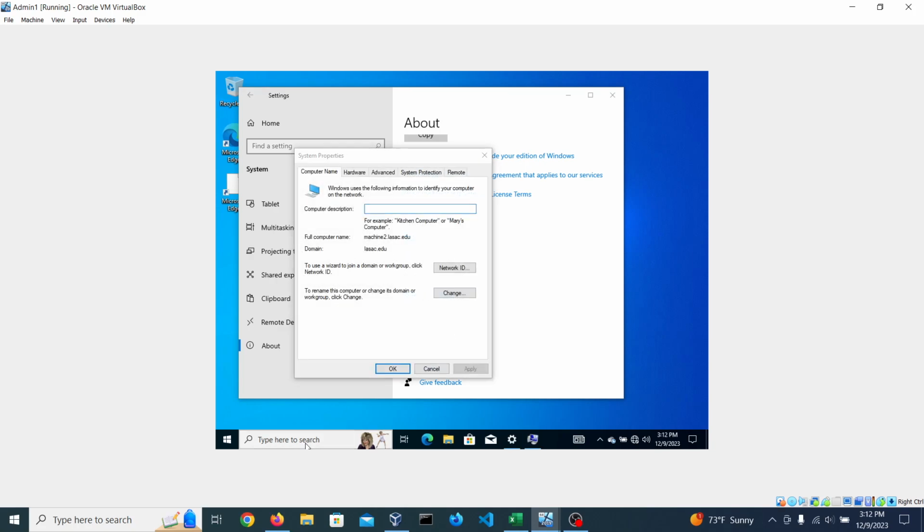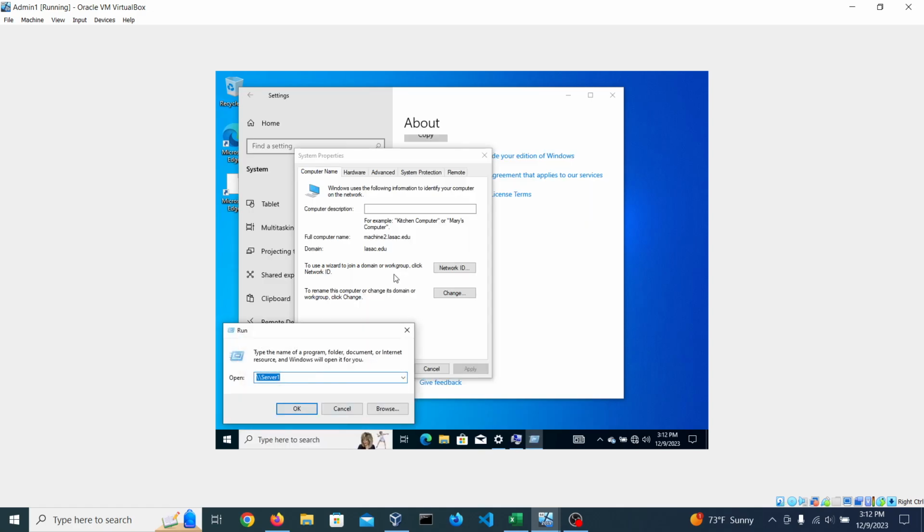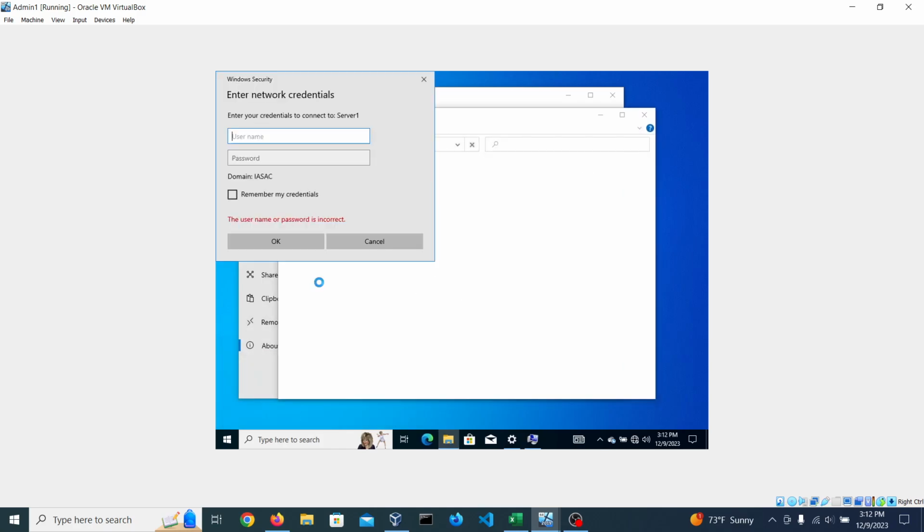I'm gonna go ahead and test that theory I was saying about the network drive, see if I did it correctly. It's gonna last for my login.